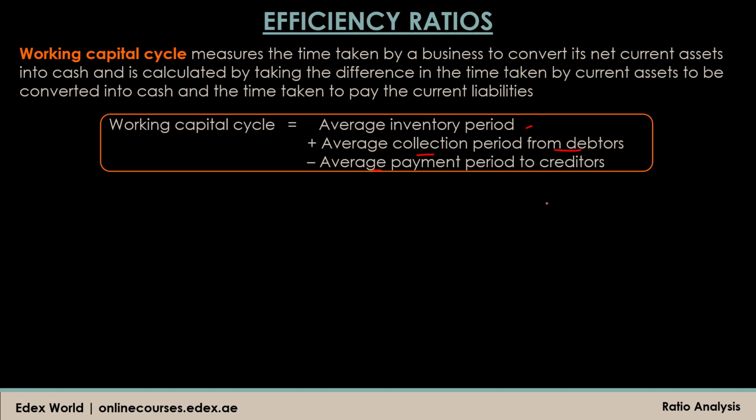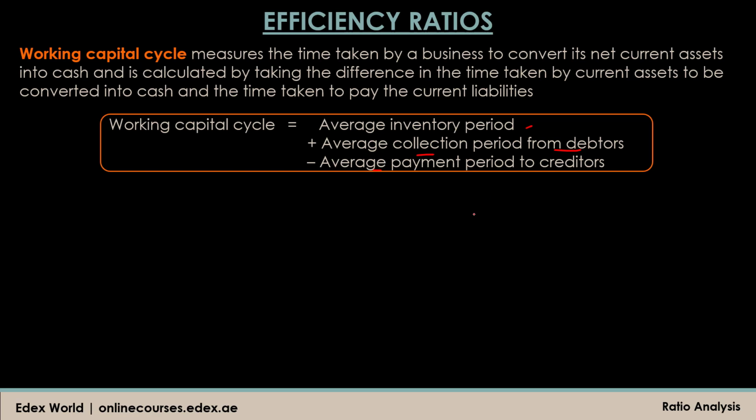So, this ratio tells you that when some investment is done in the current assets of the business. How is investment done in the current asset of the business? Let's say inventory is bought. Then it is expected that the inventory will be sold to debtors. Then it is expected that debtors will pay us cash. So this entire cycle is called the cash conversion cycle or working capital cycle.